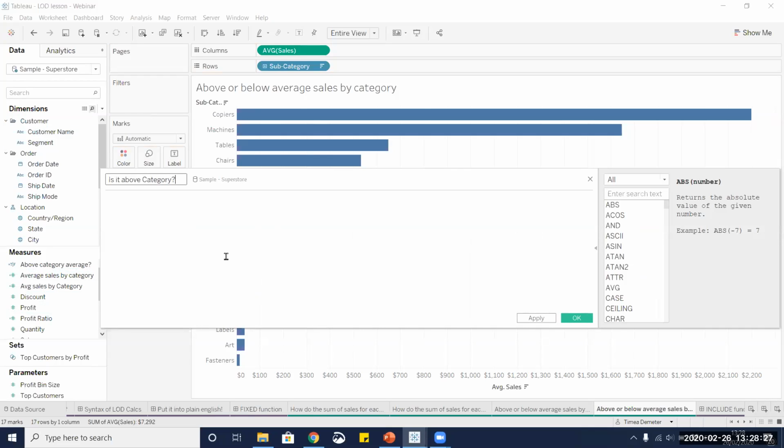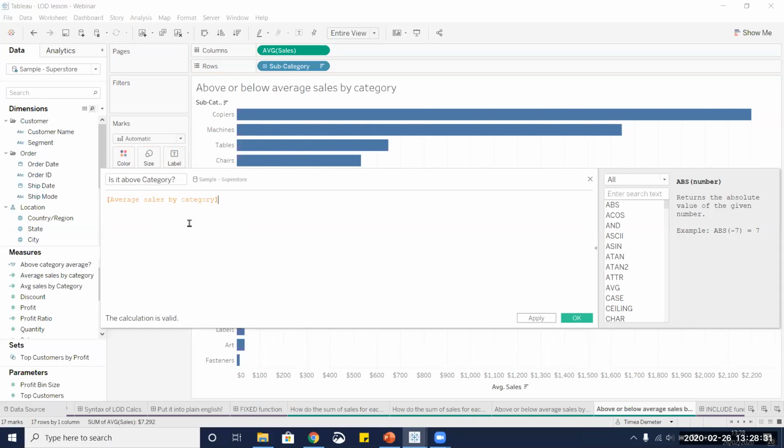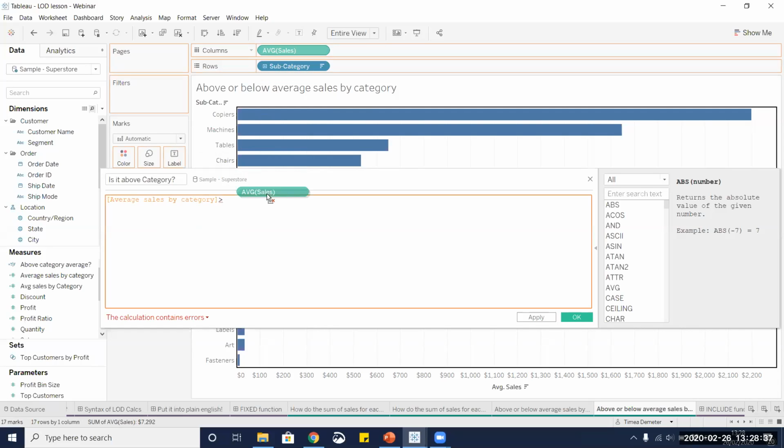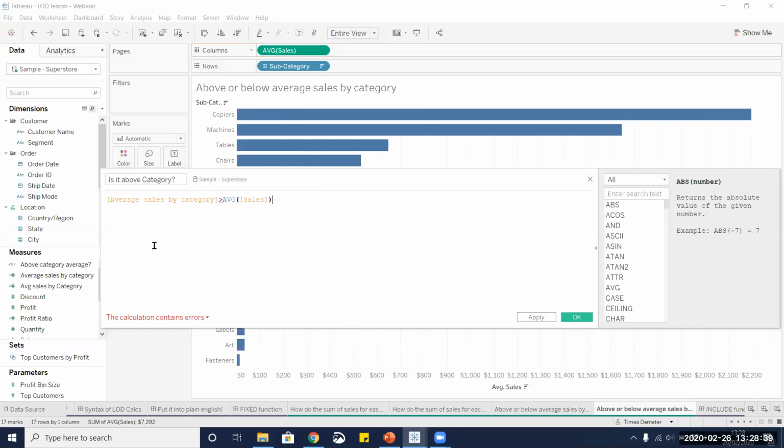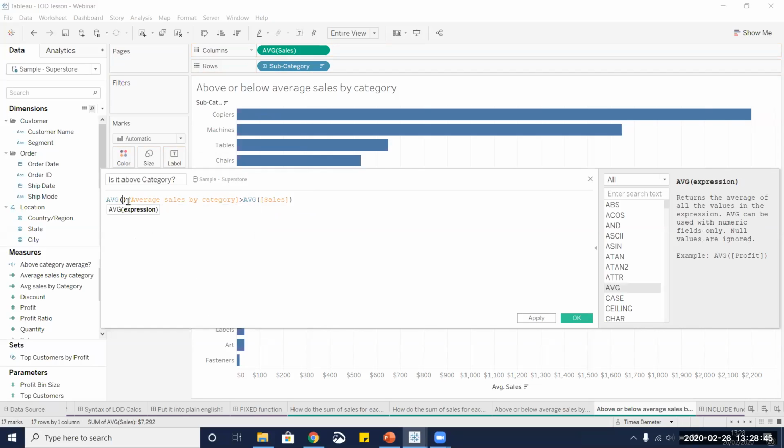Category, and we take the average sales by category and just say, are they above or below the average sales? And we have to wrap this into an average because we're comparing average with average.